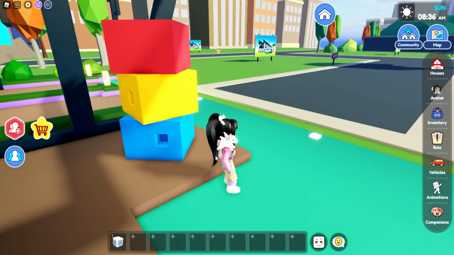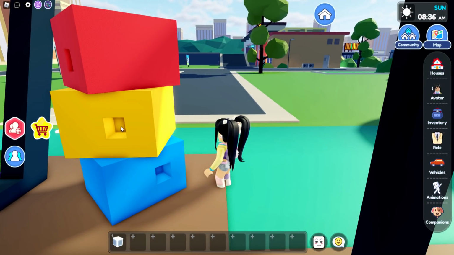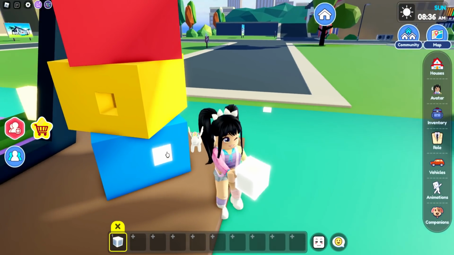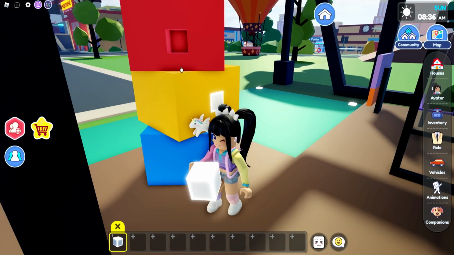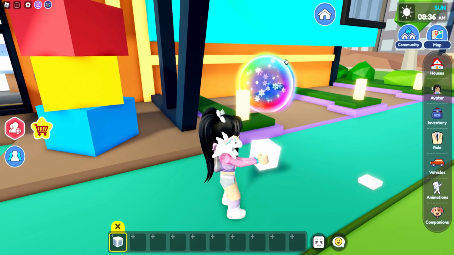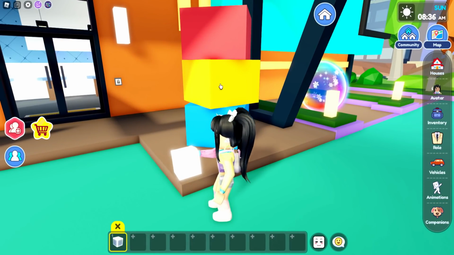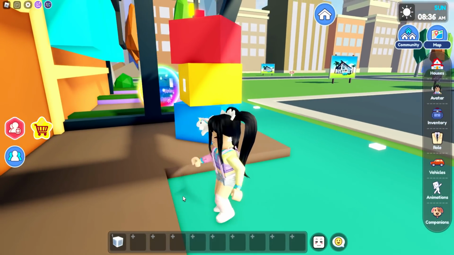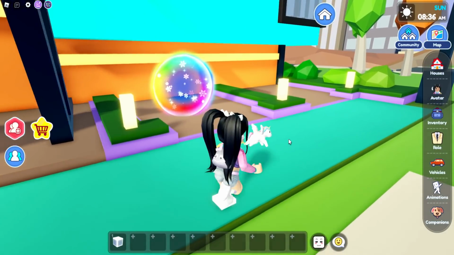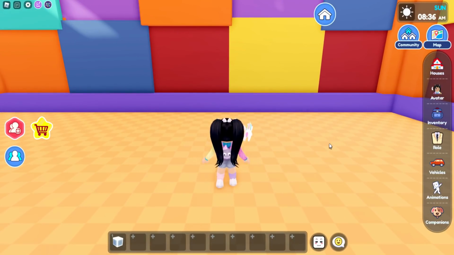Okay, guys, I think I found what we need to do. So you can't see that there is these like little squares. So I'm gonna place one in here, and one in here. And here's the secret portal. Okay, I knew that something was gonna have to happen with this. It just made sense. Okay, so make sure that you do place all three inside. And then we're gonna go through the portal.